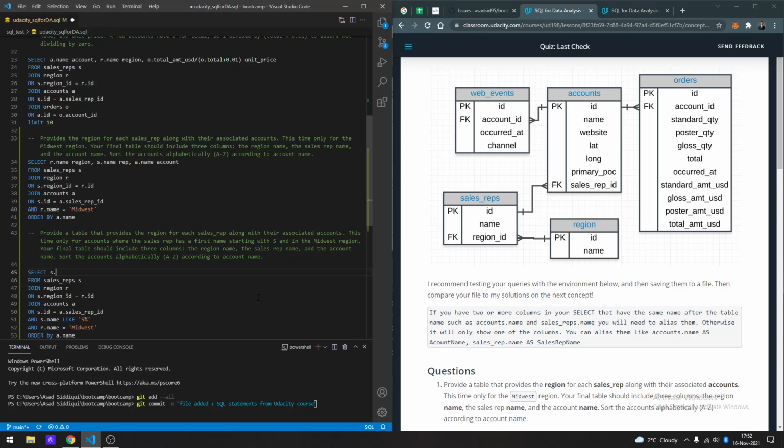So s dot sales rep name, region dot name, and we also have to set up aliases since we have the same column names from two different tables. Otherwise, it's only going to show us one. So this is sales rep, I'm going to do rep.